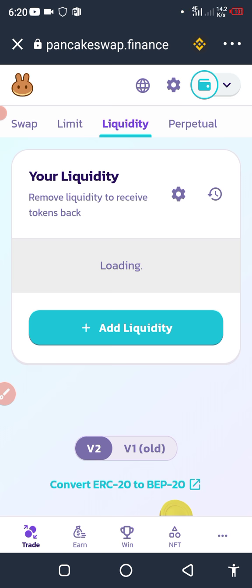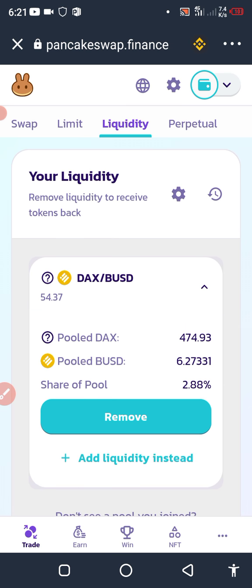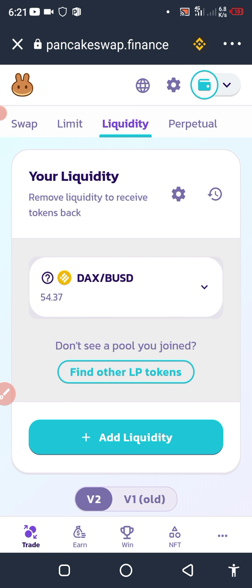So now we'll come here. You see where they say add liquidity. Already here we have a liquidity that has been provided already. So we can either click here and swap, or click here and add to the existing one, or we can remove liquidity. But in this case, we want to add liquidity. So you can do the same thing here, add liquidity.